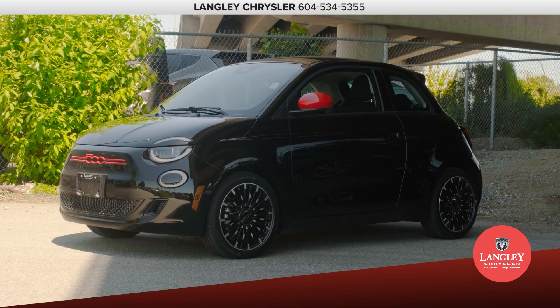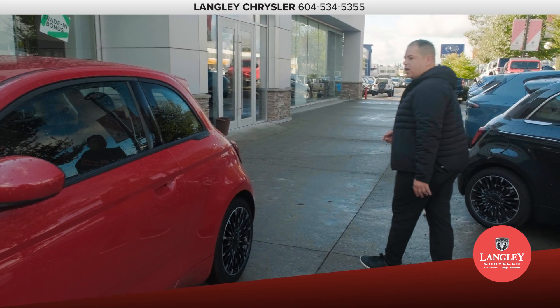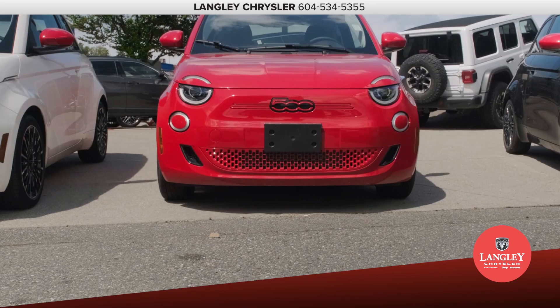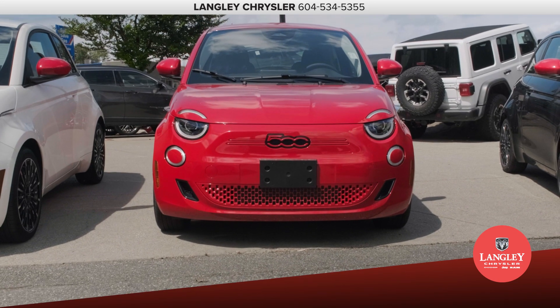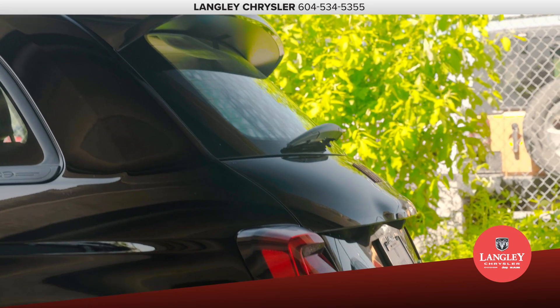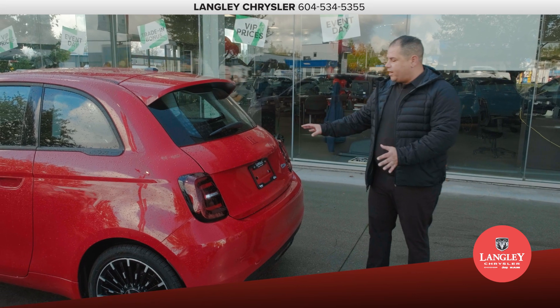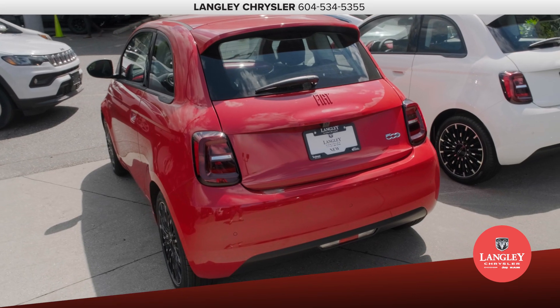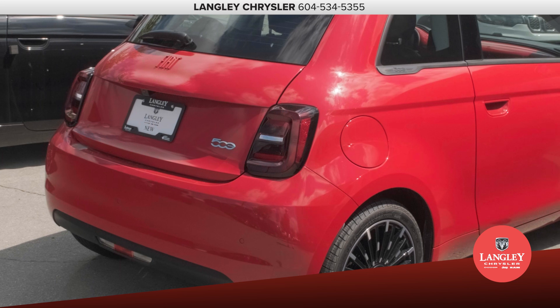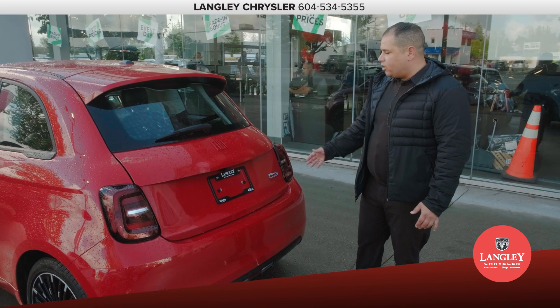This car is easy to park in any area, which makes it the ultimate grocery getter — whether you've got to pick up the kids or run errands, this is your vehicle, and you can cut gas completely out of your budget. In the back, you're going to notice LED lighting on the rear and the Fiat sign in red. This is the red edition, so you'll see lots of red on this one. The Fiat 500 logo is outlined in blue, indicating that it is a zero emissions vehicle.